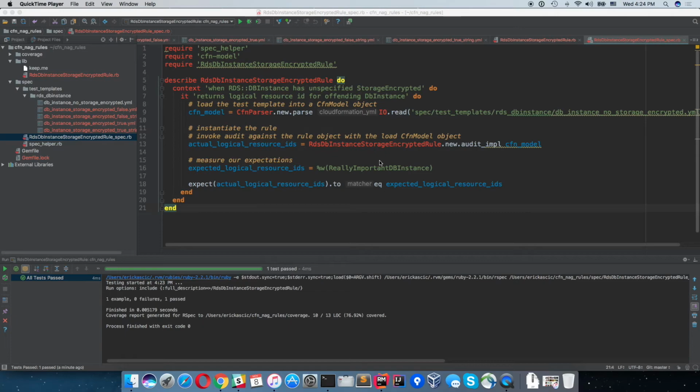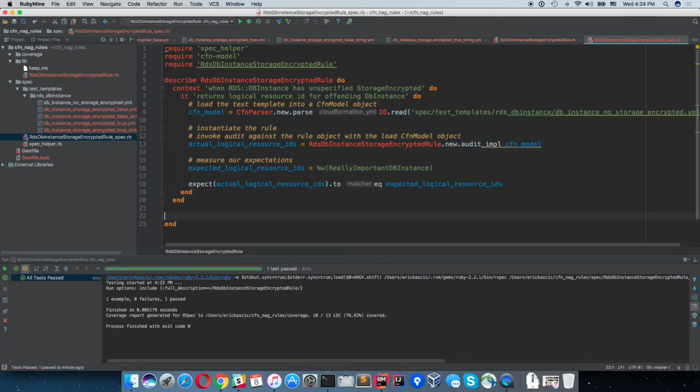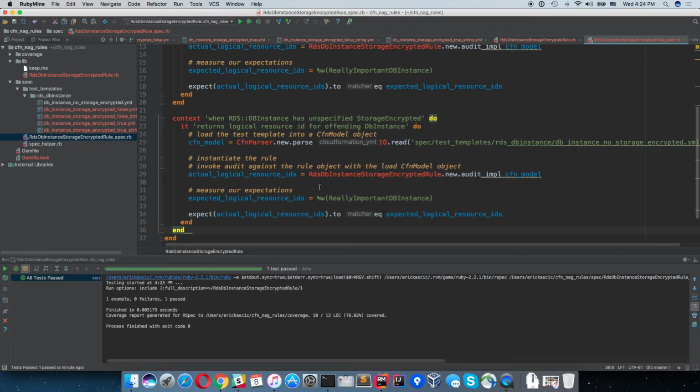Okay, now that we've got our test passing, let's iterate on this a bit and specify a new test. So if you recall, we defined several other test templates. This is the one with the implicit value, which is a red template. And then we defined two false templates with explicit false. So let's actually capture that too. So we kind of did this backwards, actually, kind of violating the very incremental test-driven development process.